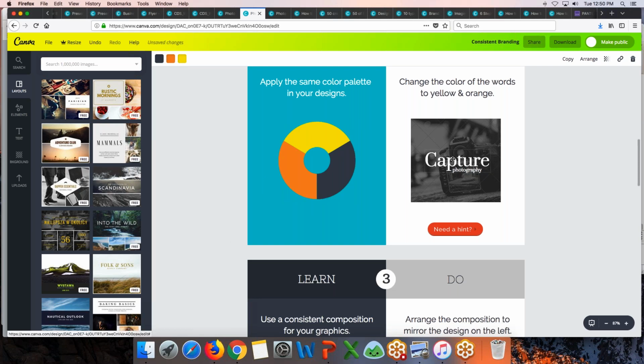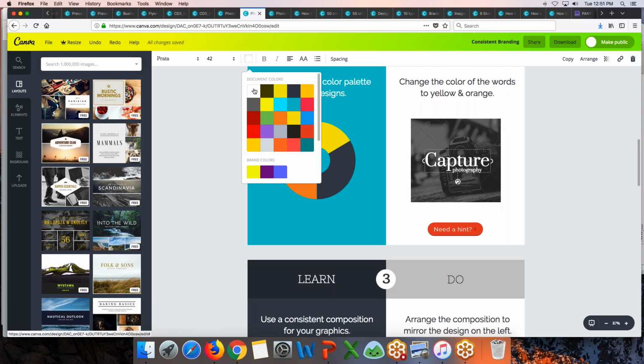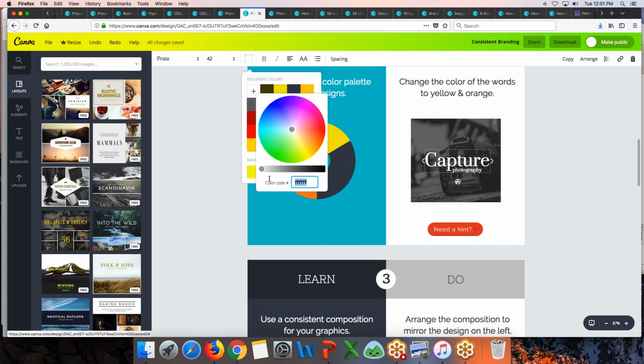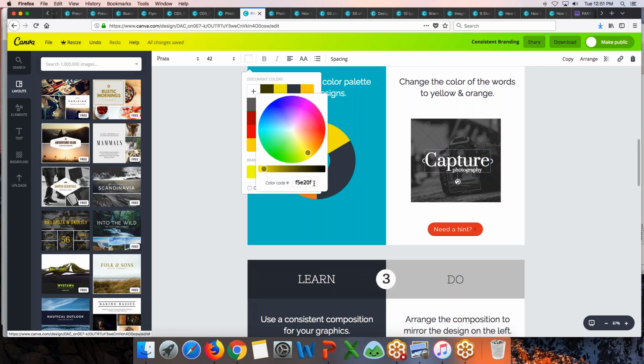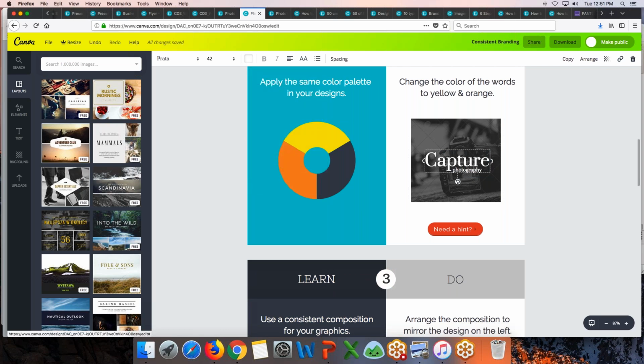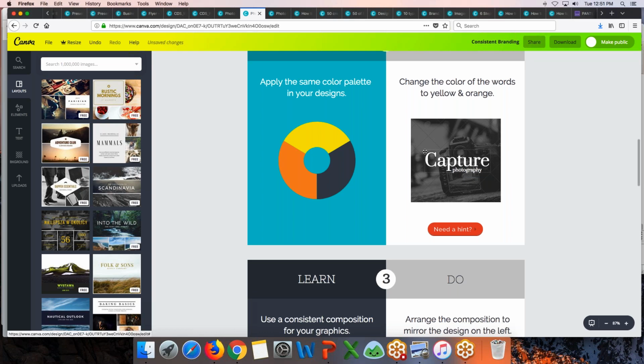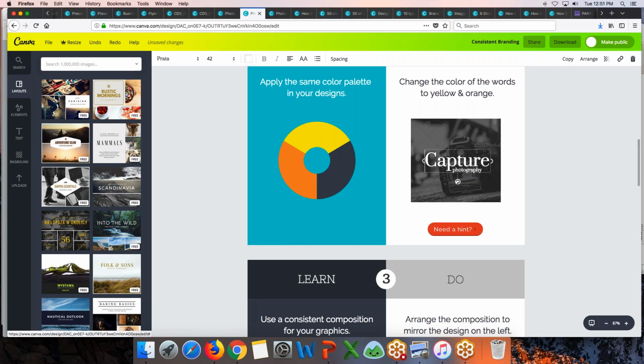So, kung yellow and orange, let's say yung first line, gagawin natin siyang yellow. Hindi natin siya ma-edit. Try ko.